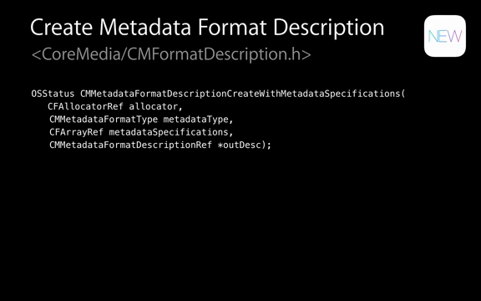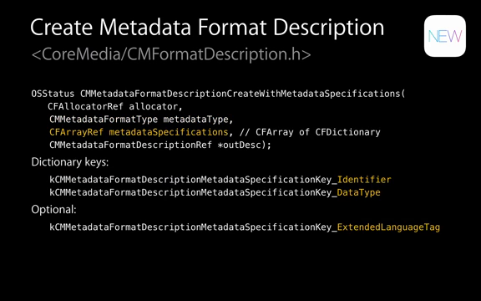You can create the format description directly using Core Media APIs. And here you use this long name CMMetadataFormatDescriptionCreateWithMetadataSpecifications function. You're going to pass in the metadata type box. That's the sort of metadata we've been talking about this whole time with timed metadata. And these metadata specifications is just an array of dictionaries. Each dictionary contains those combinations I was talking about before, the identifier, data type, and optionally extended language tag. So you want to make one of these metadata specification dictionaries for each combination you plan to append.